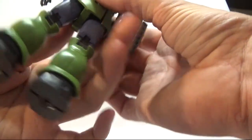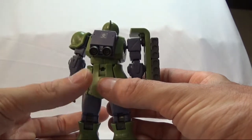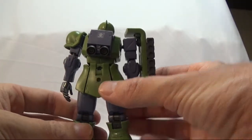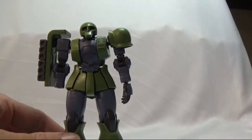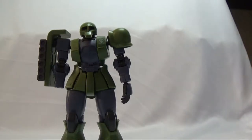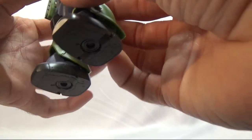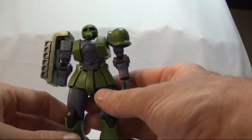It came with some elbows in black too, but they are too small, so they didn't fit, so I had to stick with this one. But if it would have fit, I would have gone for black instead of purple. Sorry. I went for the denim version, not the slender version, which I don't really care about. I'm not going to call it the slender or the denim. It's just going to be the Zaku 1 to me, like my variant of it. The only things I kept on it were the Zeon symbol, the stars on the side, and the Zeon symbol on the back. That's the only thing I really kept on.